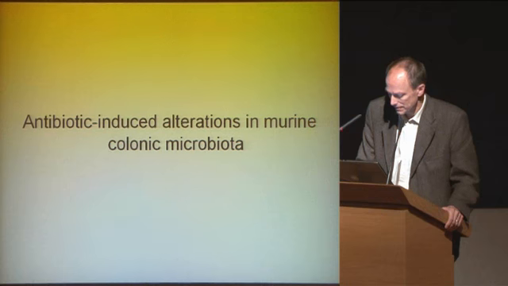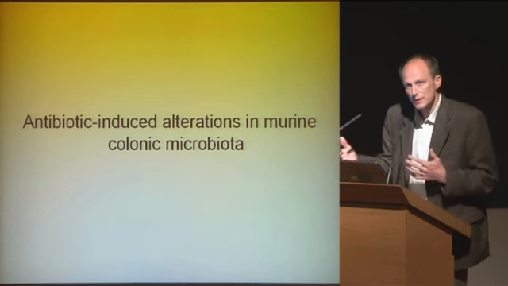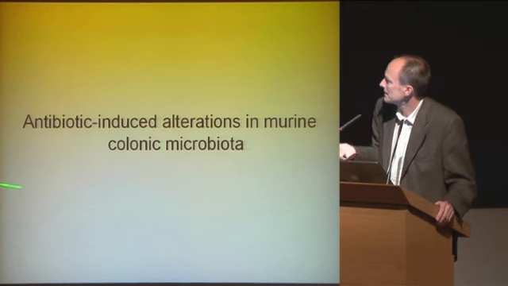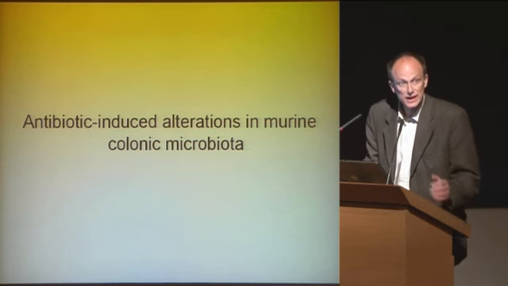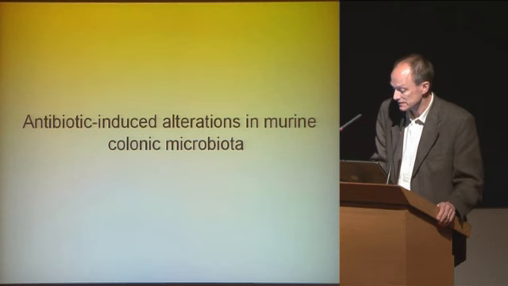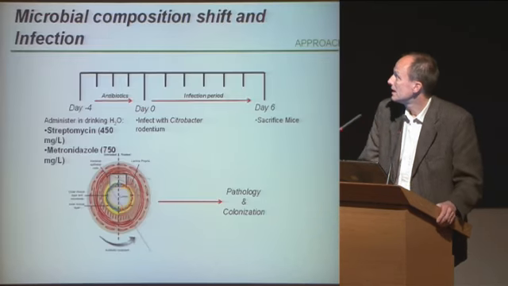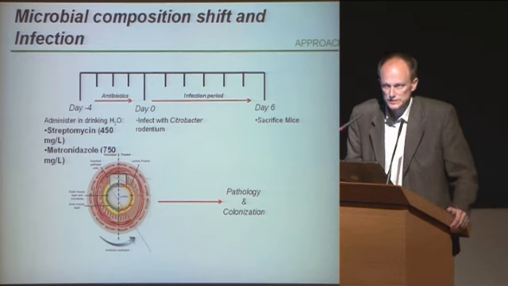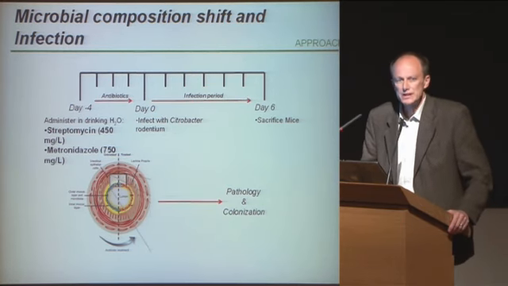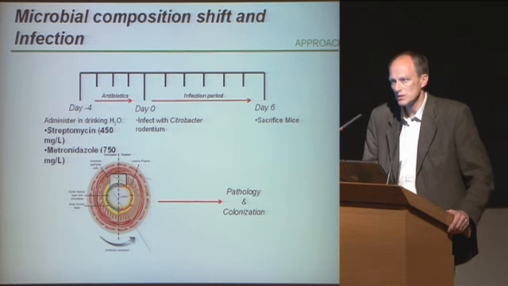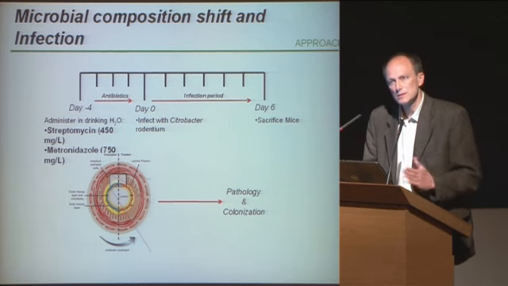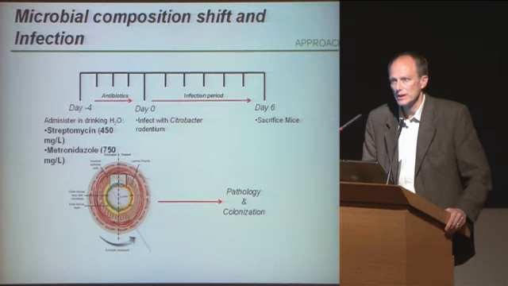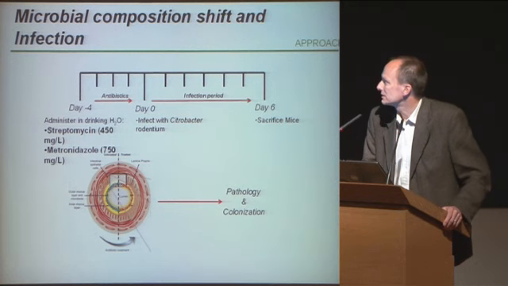I'm now going to talk a little bit about what happens when we shift the microbiota using antibiotics, and what role that plays in the susceptibility to infection. We all know antibiotics kill microbes, and we've been blissfully using these things for years, but there are actually very few studies out there that have looked at the effects of antibiotics on microbiota distribution. We reasoned that this would be a really good way of shifting the microbiota in different ways, using different antibiotics, to then see what happens to various things, including bacterial infections.